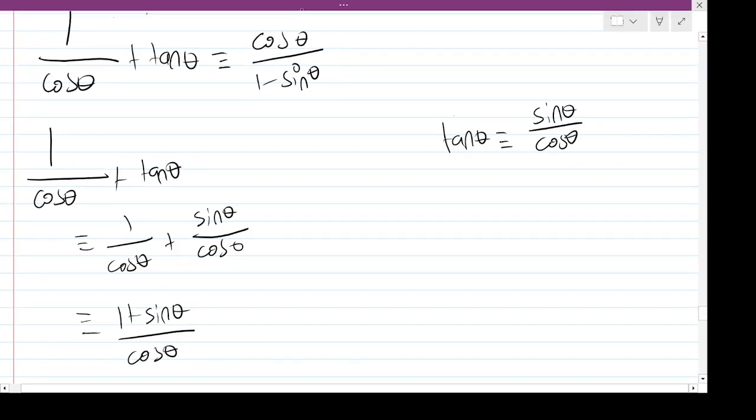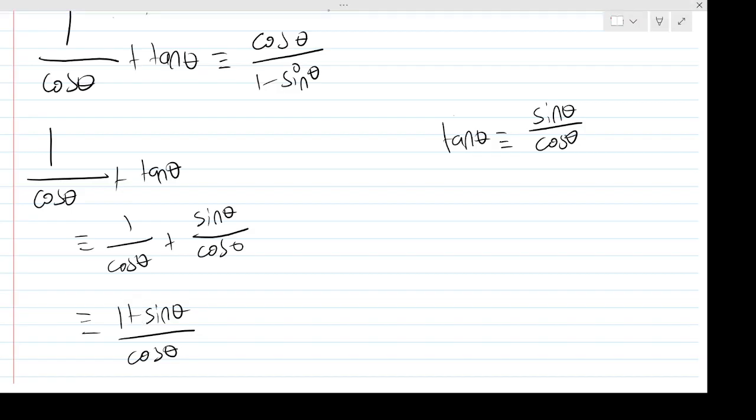That's the fraction we need to end up with. Well, it's very awkward. It's kind of the other way around. Instead, we've got 1 plus sine theta over cos. It's like the fraction's kind of flipped in a way. Obviously, it's not completely flipped because we have one minus there. We have 1 plus sine theta.